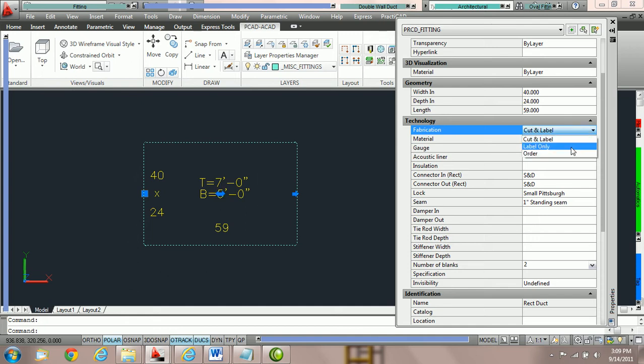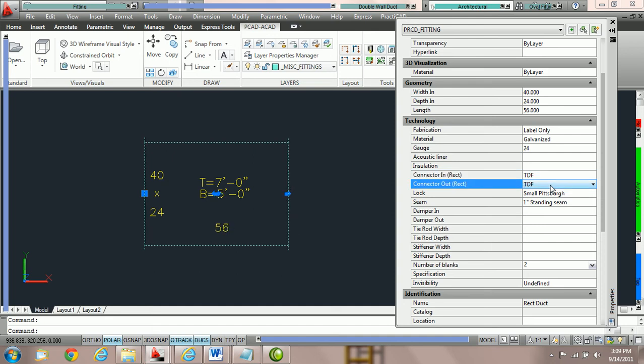Label only means that if we go to make any change, for example here we're going to switch to TDF and TDF, it should auto adjust the length to meet our default stock length, and it should download to a coil line or to a sheet shear list. And last we have order only. Order only will have no effect on the fittings parameters. It's used generally to pick off duct that should be purchased or to download stuff to PractiCAD that would get reported but not be fabricated by plasma, coil line, or spiral machine.